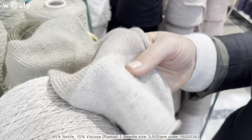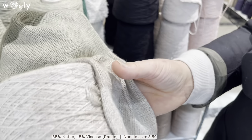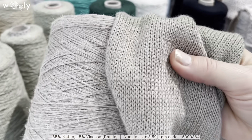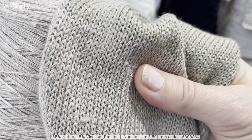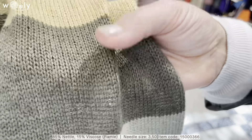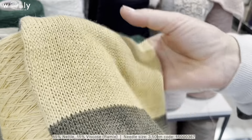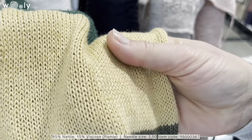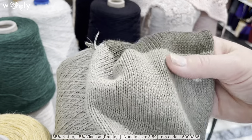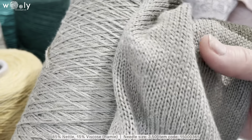Even though it is durable, it is still soft. This sample is knitted on a fifth class knitting machine and it goes just perfectly, because sometimes for summer articles it could be a little bit harder to knit. But this one goes perfectly — you can definitely make it as any kind of knitwear, including tops, beach dresses, and cardigans.